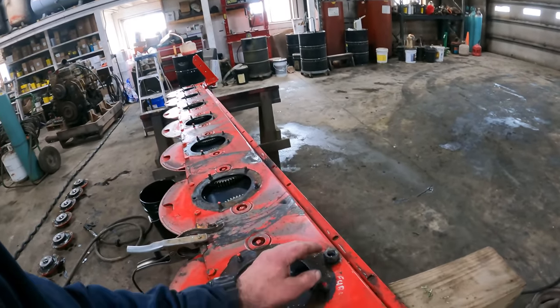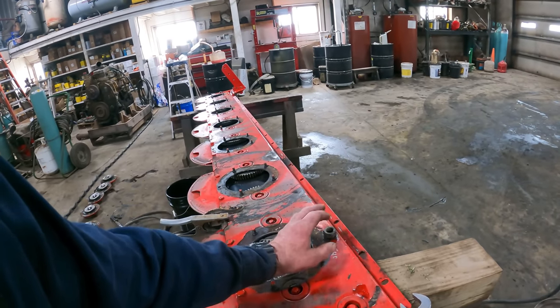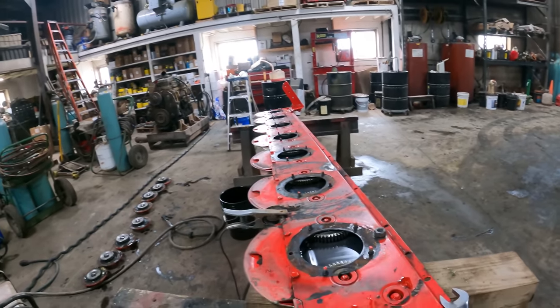I was originally going to take that right out while it was hot. It didn't want to turn that great. So I said, you know what? It's probably expanded the plug too much. So we'll let that go ahead and cool.